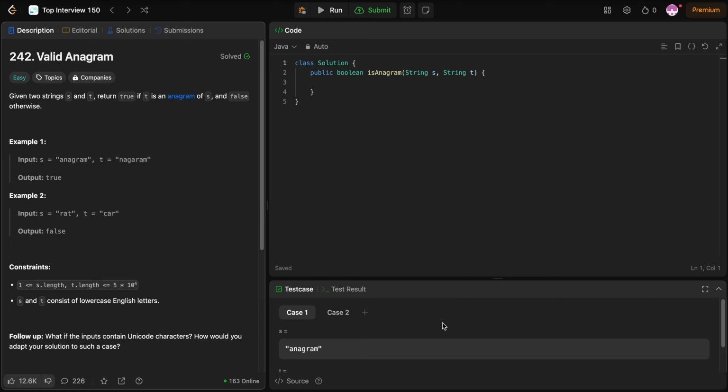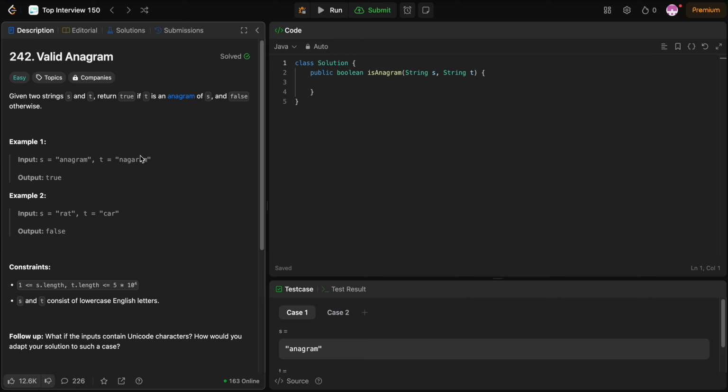The first of which, I've already done this actually, but it simply involves sorting each of the strings and then just comparing them, because if they're the same length and they contain the same letters, then it just means that the letters are in different order. But if you can sort them both in the same order, and then you can compare them to see if they're directly equal, that will tell you if it's an anagram or not.